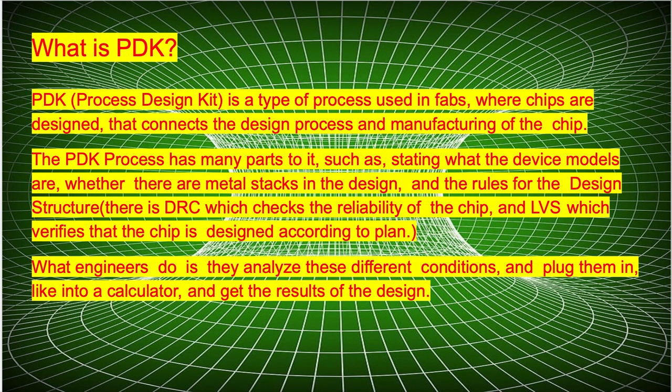So now, first of all, I'll start off with discussing what is the PDK. The Process Design Kit, or PDK, is a type of process that's used in the fabs. And remember, fabs are where chips are designed. Essentially, it connects the design process of the chip to the manufacturing and eventually selling the chip to companies like DELL and Apple, that later implement those chips into the computers. I'll get into that manufacturing process later in the video, but for now I'll focus mostly on what the PDK is and how it works.